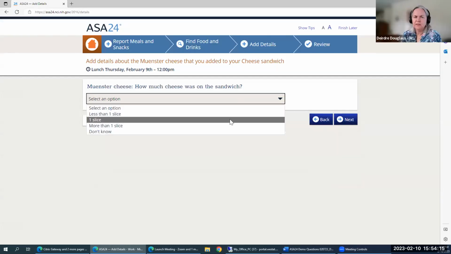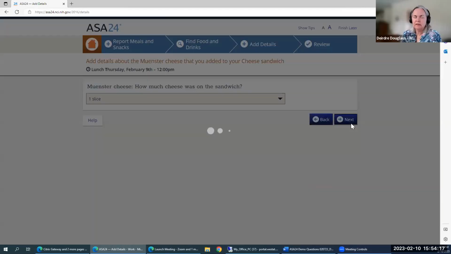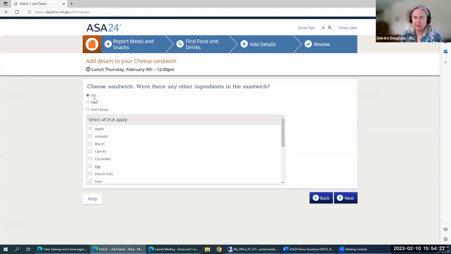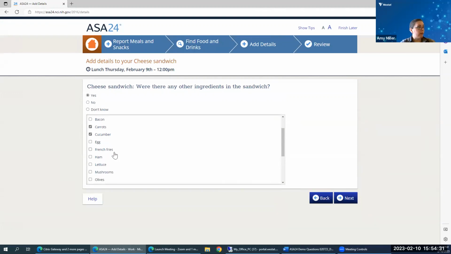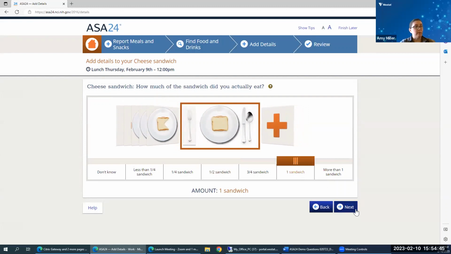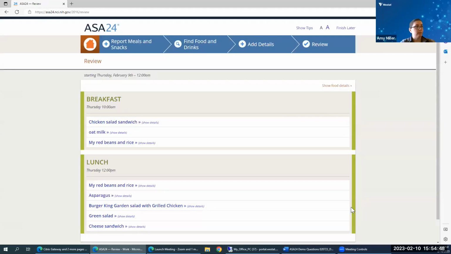And the reason it's asking so much about the cheese is because we chose a cheese sandwich, so cheese is the main ingredient, just like if you chose a meat sandwich. That's why they went through so many details on the cheese. But here they could talk about the other raw vegetables like cucumbers and avocado, mushrooms, sprouts. They could add eggplant as another example. All that type of stuff could be added. And then it's going to ask about the full amount I ate.